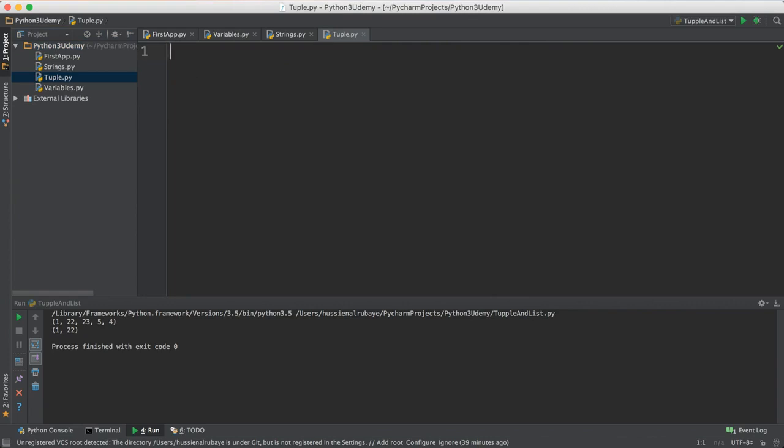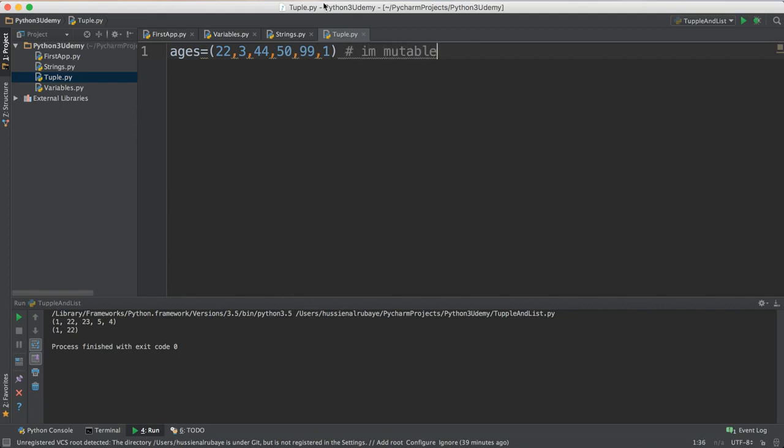To define a tuple, you have a number of elements. I want to define ages for a number of people. So I say ages, you open a bracket, and you enter the ages. For example, the first one has age 22, the second one is 3, another one is 45, another one is 50, another one is 99, another one is 1 year. Different ages.